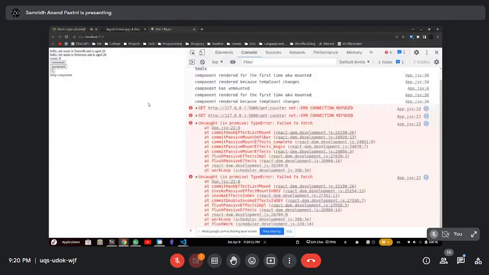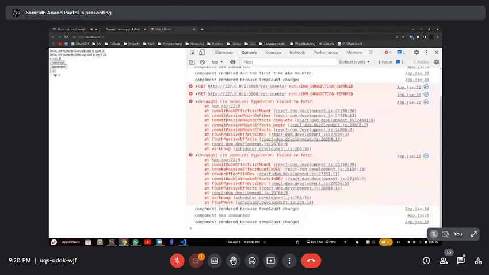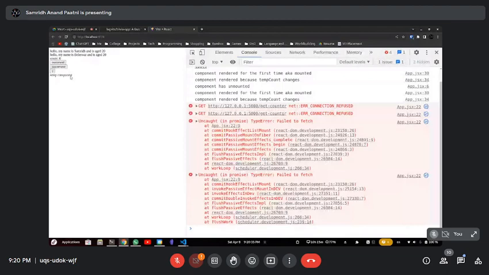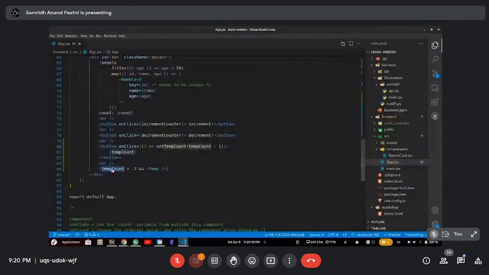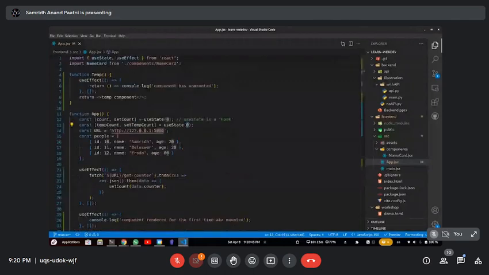Okay, so we have our temp component here. I'll show this to you again. Our temp component is shown only when the temp count value is greater than -2, and by default the value is 0.